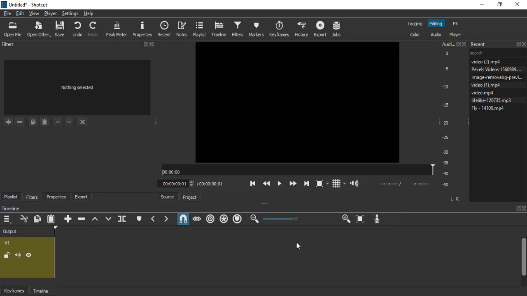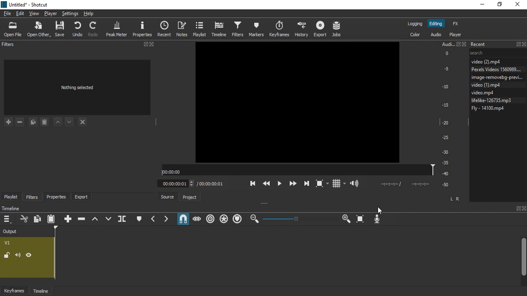In this video we are going to see how we can loop a video in Shotcut video editor. There are two ways of looping the video. One is the standard way and the other is a tricky way that we can use to loop our video. We are going to see both ways because they are a bit different and both have their own merits.